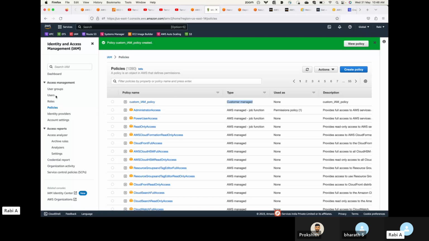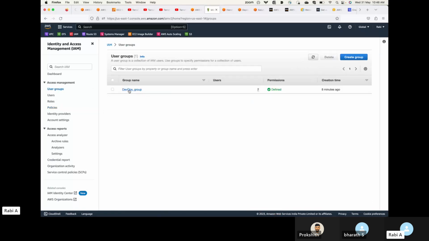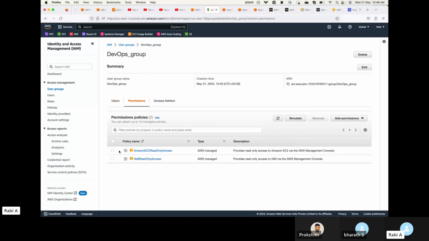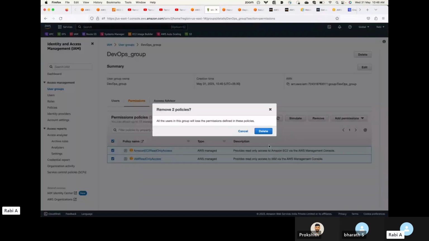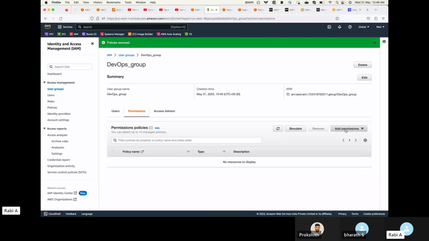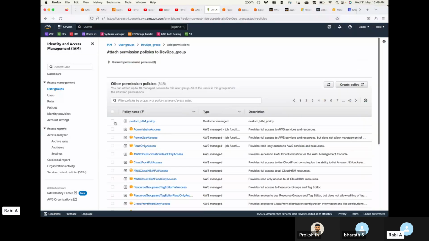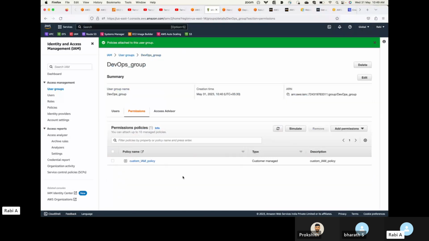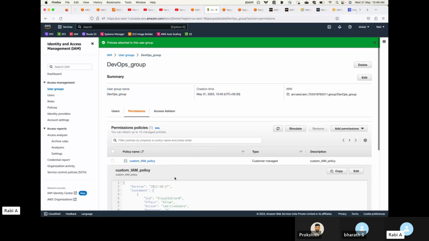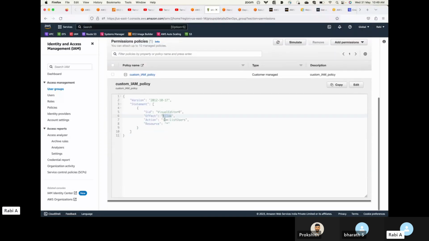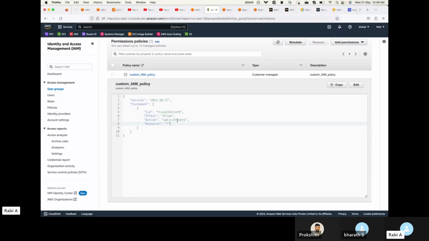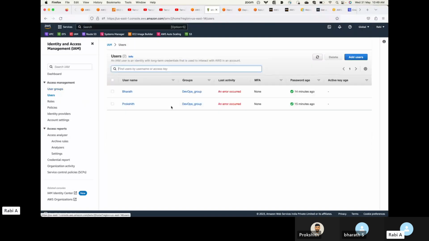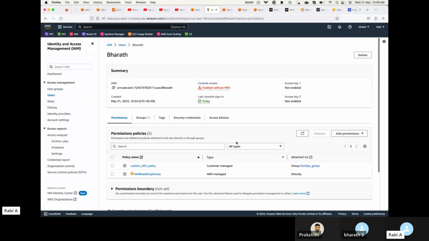Now, let's say I want to add this to the group. So earlier I've given you these permissions. Now I don't want these permissions. I'll remove this, and let's say I'll attach the custom policy. So we'll go to add permissions, attach policies, and I want to attach this. So now your permissions are even more restricted. And when you click on this, you should be able to see what you're allowing. So you're allowing only IAM access, which is to list the users. So you can only list the users, but you won't be able to see the details of these users.